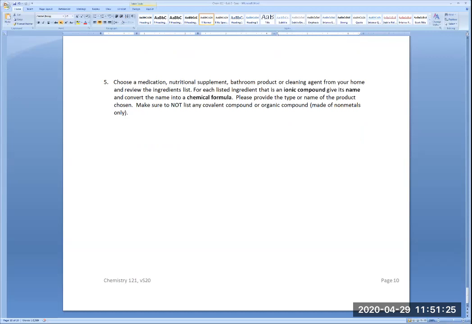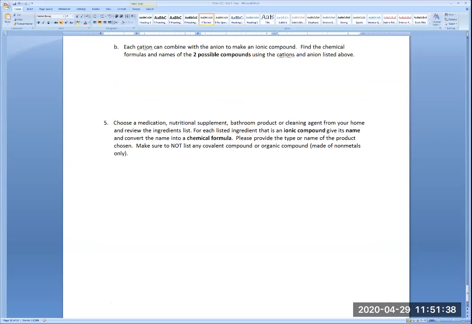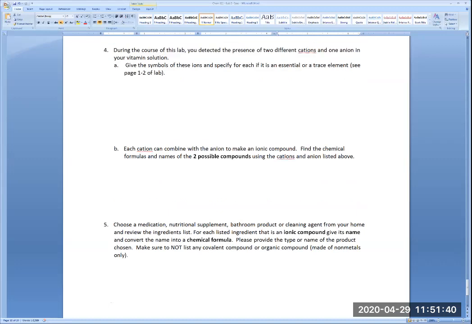And submit as one file. If you do it on paper and take pictures, make sure you submit your lab report as one file with the different pictures in one file. But I think most of you can edit the Word document. Otherwise, I'm available by email if you have more questions.